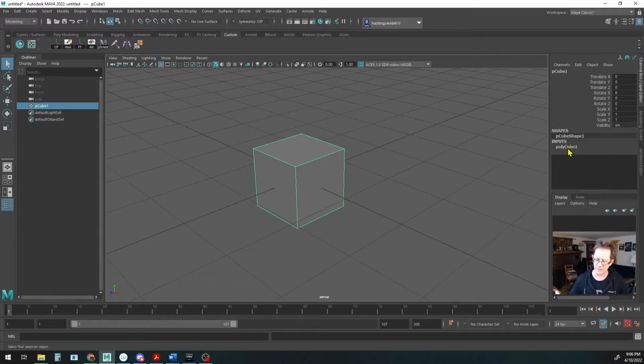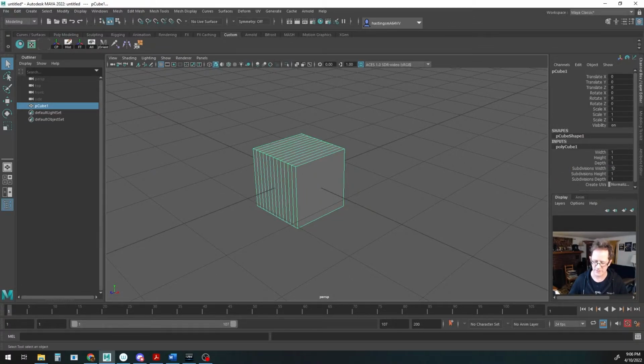We also have a thing over here called Inputs, and it's kind of hidden here. If you click on this, it will show you the initial state of the object, and it shows you the subdivisions. I'm just clicking on the number and then moving it left and right, and we can change that number. But we'll keep it at that for now.